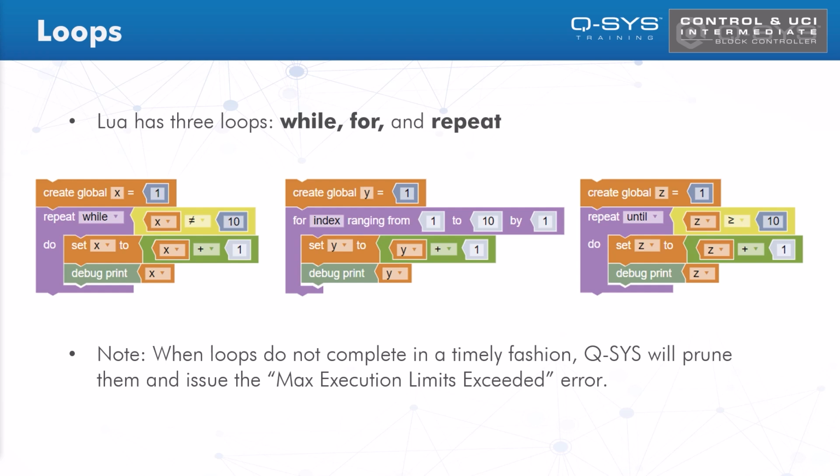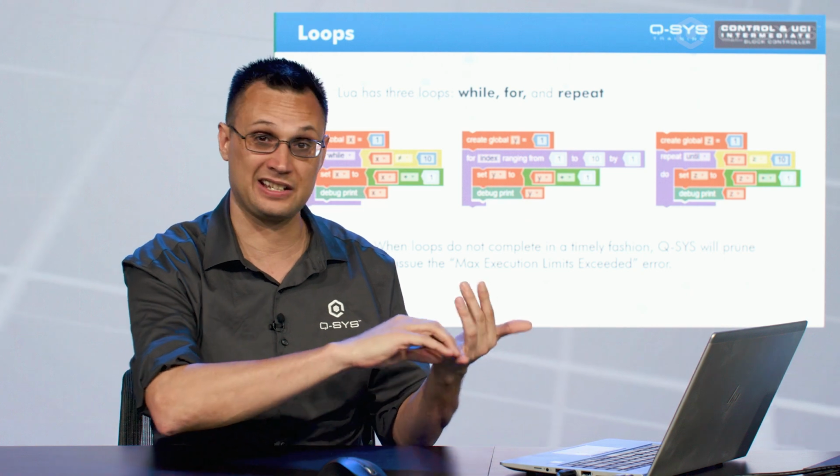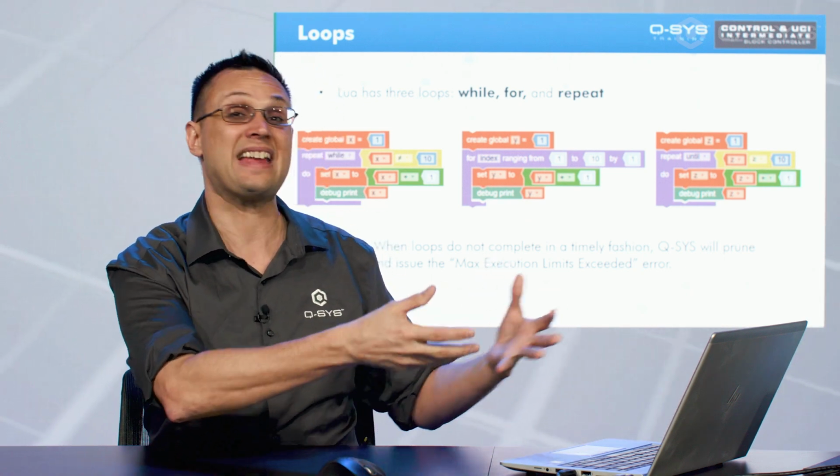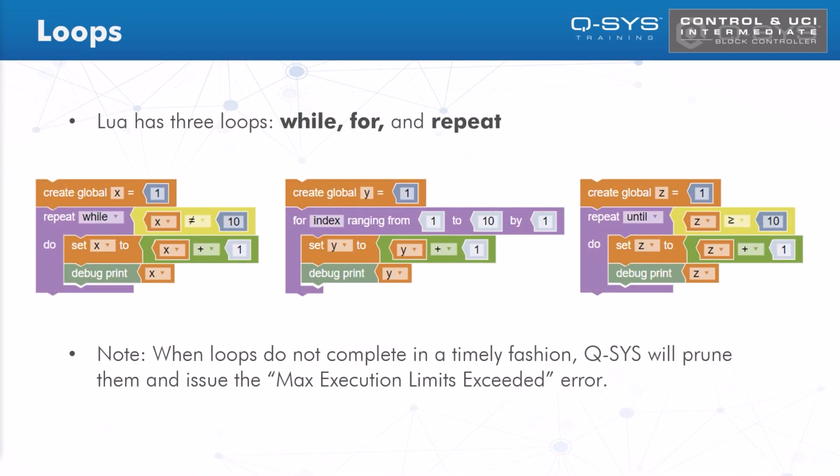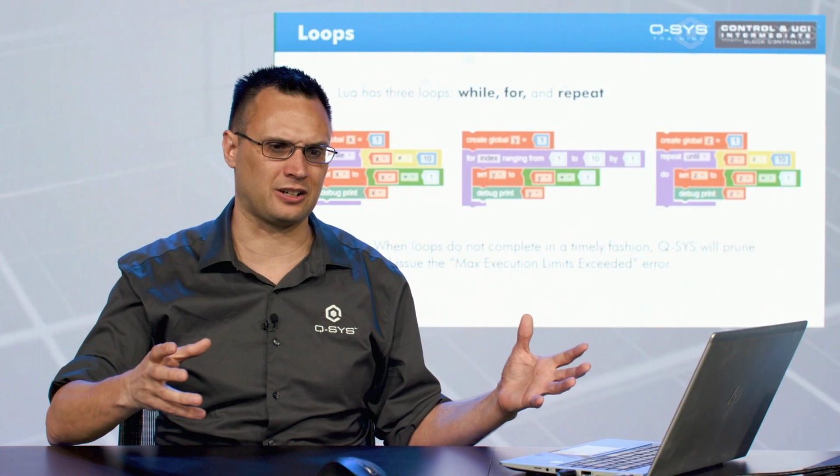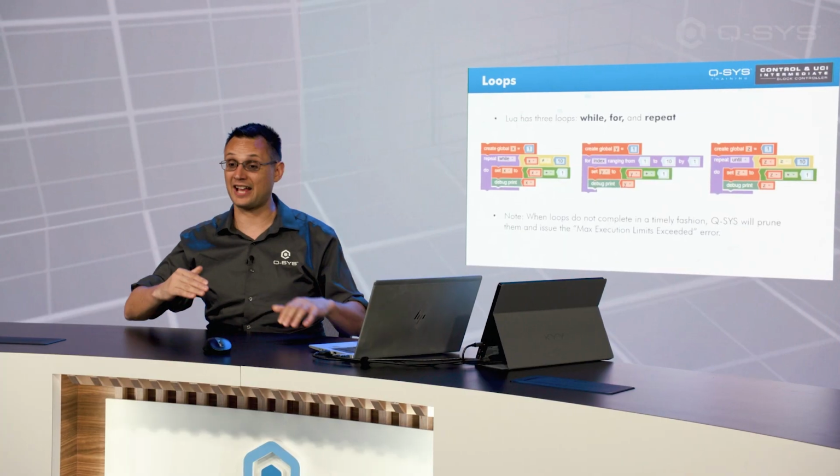Jumping to the far right side, we'll skip the middle momentarily. The far right side is the repeat loop. The repeat loop is doing something very similar. First, we're setting our variable, in this case, z, to 1. This time, though, it says repeat until. Now, even though the until is at the top of this little event handler, it doesn't check it until the end of its loop. So what it does is it does the loop once. Here it's doing the same thing. It's taking z and it's iterating it plus 1 and then debug printing it. And then after the loop is done, it checks to see if its condition has been met. And now in this case, it will repeat until that particular yellow block is also true. So when z is greater than or equal to 10, when z has become 10, it'll stop. So the difference between these two things may seem subtle, but the key to keep in mind is that the while loop asks whether it should start.